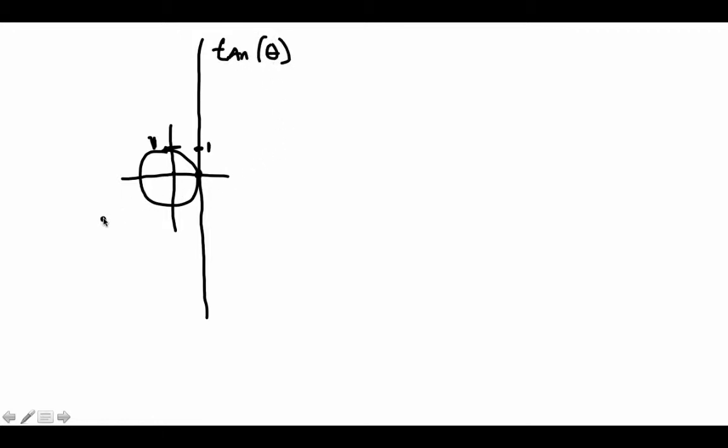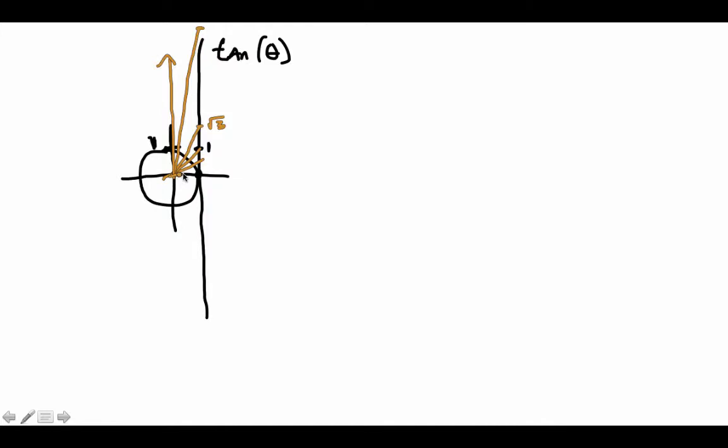And now you can actually visually see that if I do 30 degrees, I hit down here. If I do 45 degrees, I hit right there at 1. If I do 60 degrees, I hit up here. That value just happens to be root 3. And if I did 89 degrees, I would hit way up there, and the tangent of 89 would be a big number. But if I did the tangent of 90, I would never hit that axis. And that would help you remember undefined.